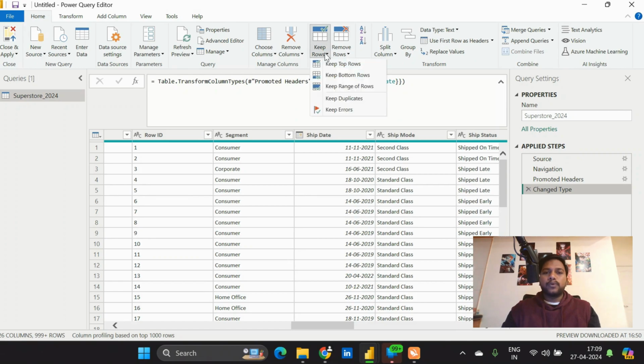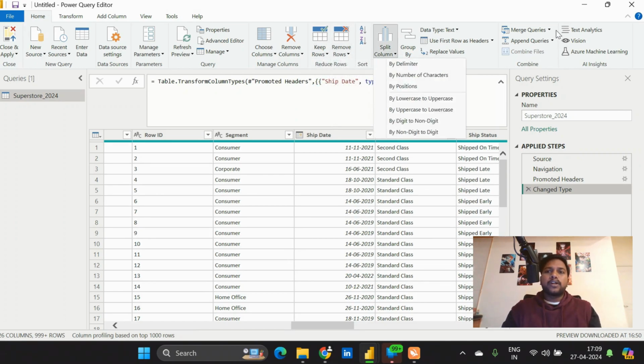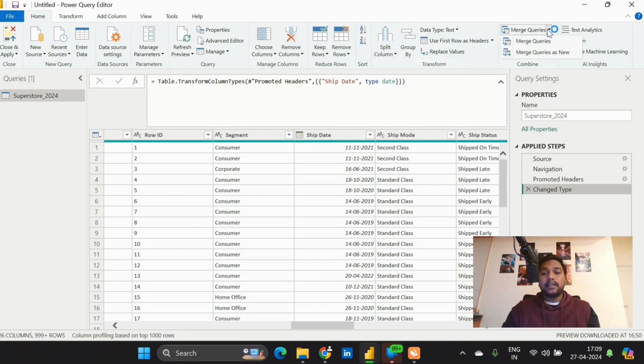Then you have keep rows, remove rows, split column, whatever functions you are doing in Excel. Like you can see merge queries as new. Merge queries is nothing but you can use different sheets to merge it in one, to merge some column in this respective, or else you use those two sheets and build a new sheet.